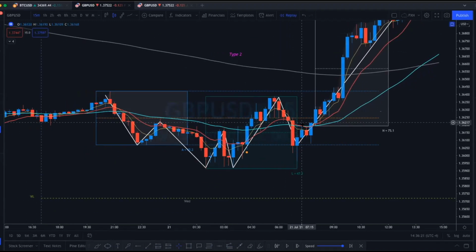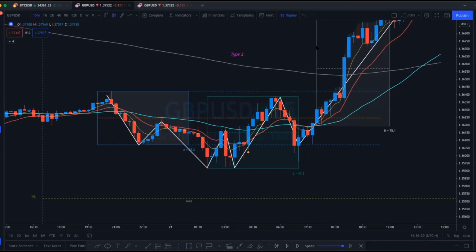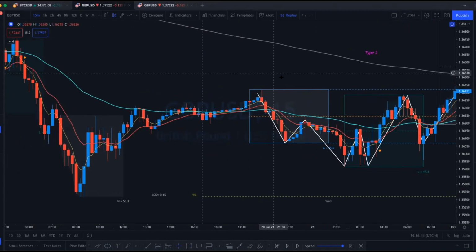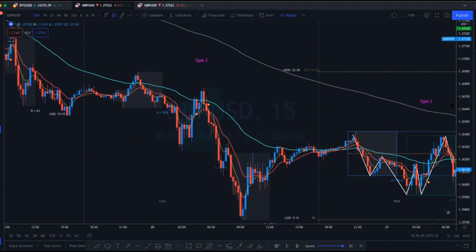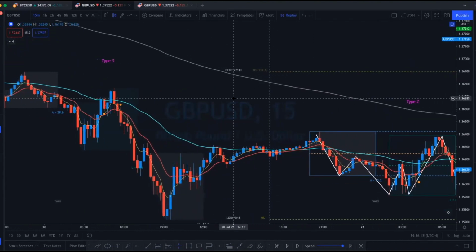So what I'm getting at is I don't want you guys to confuse type 2s and type 1s. Type 1s, we clearly want price action to come and drop below here and do that. If it's riding the line, that's fine, still a type 2. Okay? Here is a type 3 setup. The previous day.